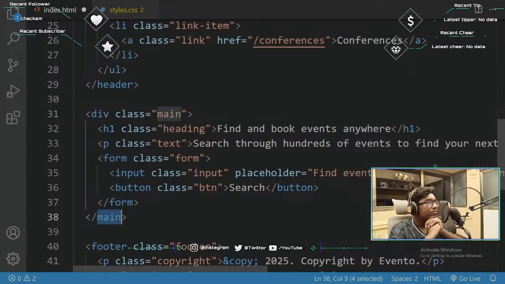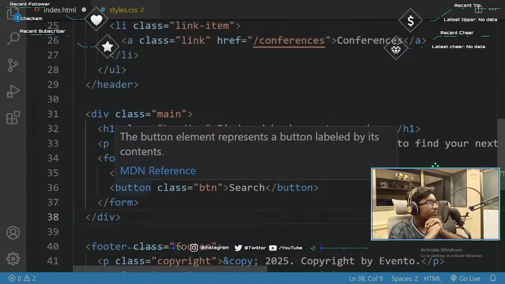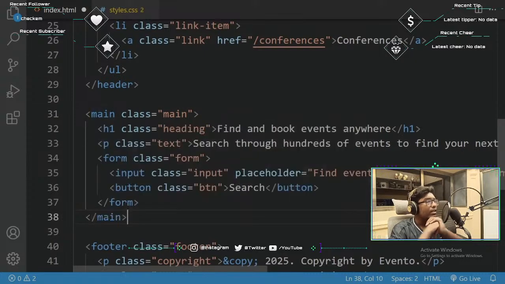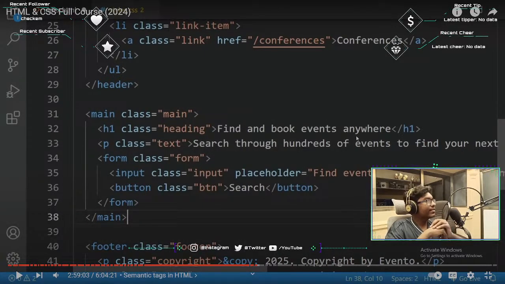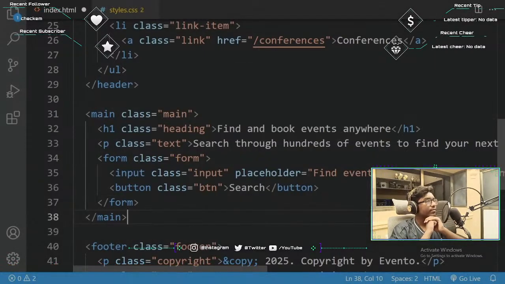In practice, people would be using a div quite often, actually, right? So you could do this if you want to use a div. We have not used a div yet, but this is what people use divs for. But the main, if you use the main tag, it conveys meaning, basically, right? Semantic tags suggest you describe what the tag is in the actual tag part of it, rather than describing it in the class part of it. So this is the most important information on the page, right? So if you go through your HTML, it's better structured that way, so it becomes easier to read.